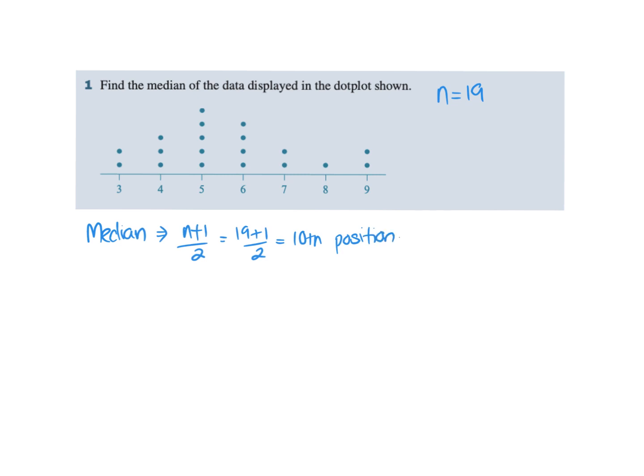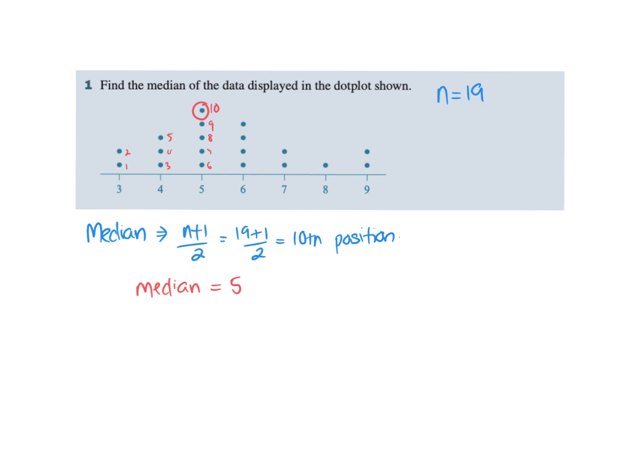So if we count through our data, with the dot plot, you'd go 1, 2, 3, 4, 5, 6, 7, 8, 9, 10. Sometimes they get you to circle the median on the graph. So there you go, there's your median, you've circled it. But if we were writing it out, what is the median? What's the actual number of the median? Where's that dot sitting? 5. Yeah, in a 5. So the median is 5.